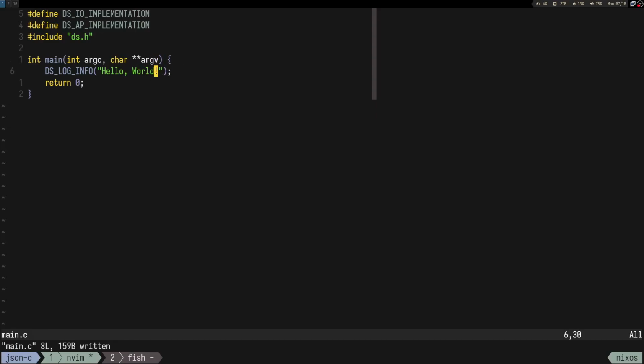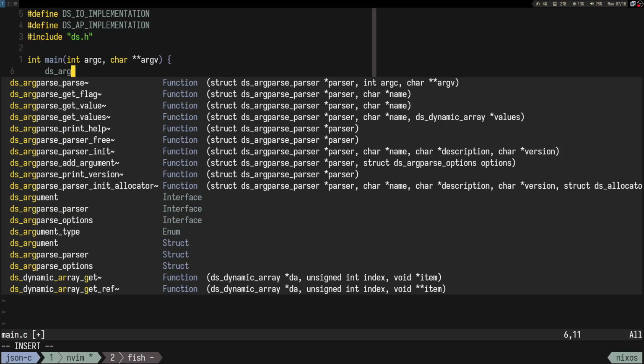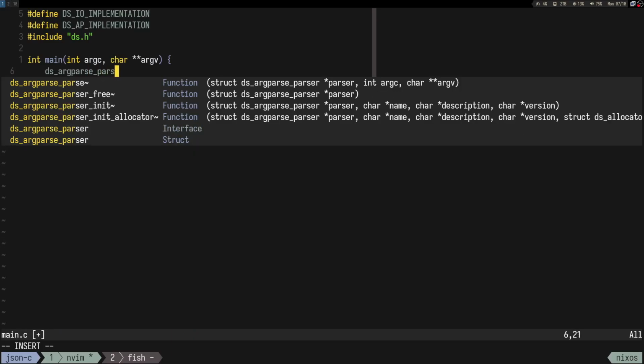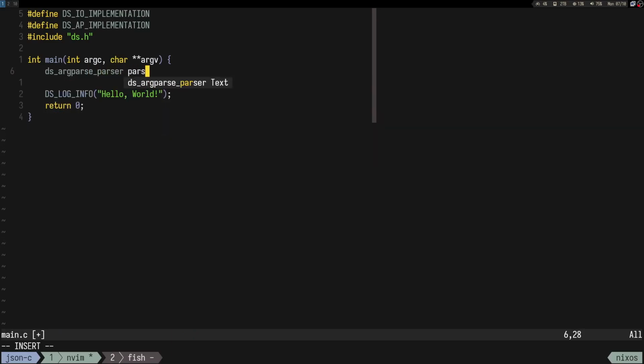So it would be nice to read the file, maybe from the arguments. So let's do ds arg parser. Let's say is whatever.